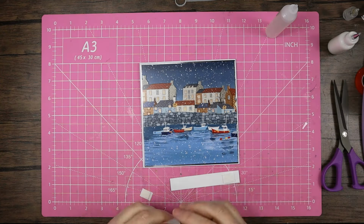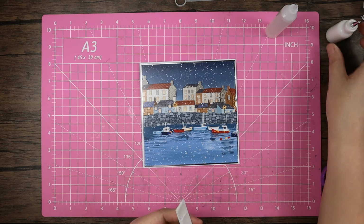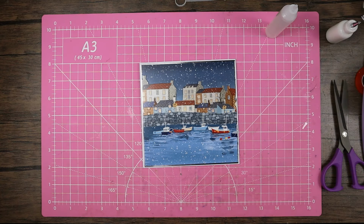And I love the little boats on this set, because one boat says jolly one, or holly one. Yeah, no, jolly one. And the other one says glad tidings, so even the boats have got the Christmassy greeting on. And it seems like the sun's just come out just as we start our Christmas cards, which is nice.